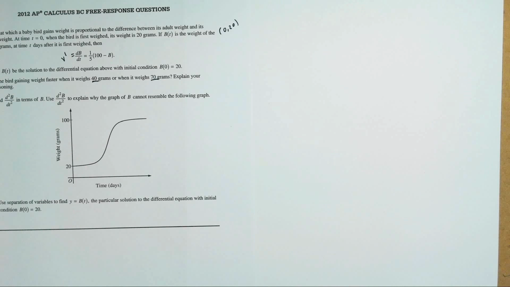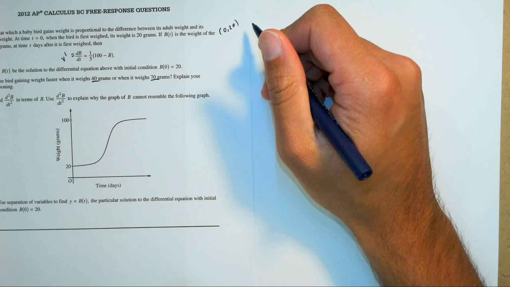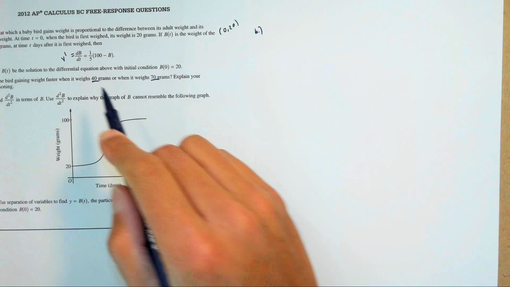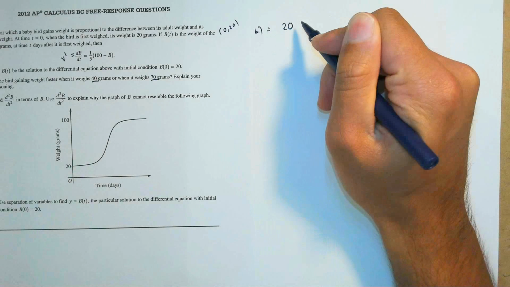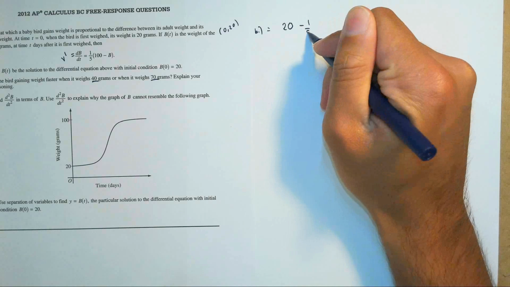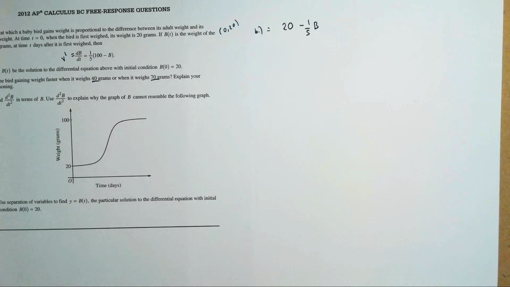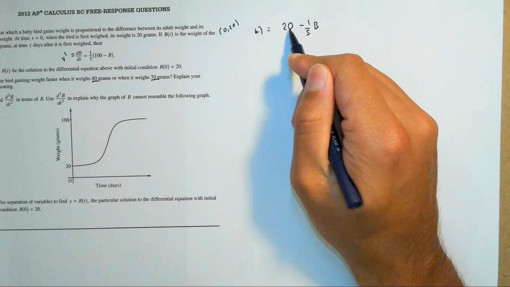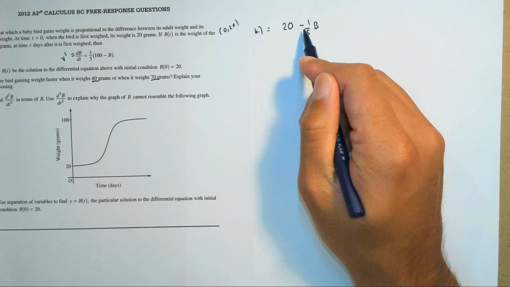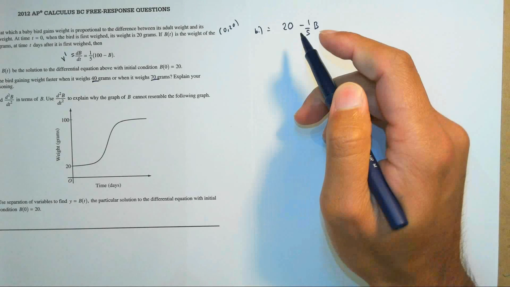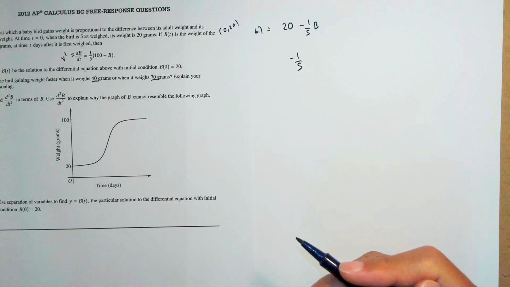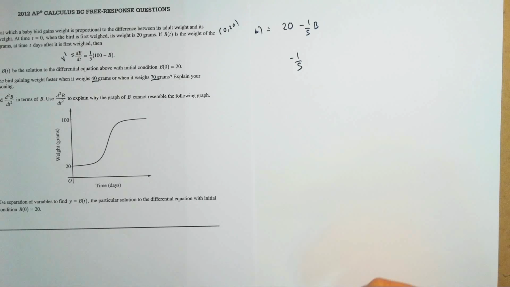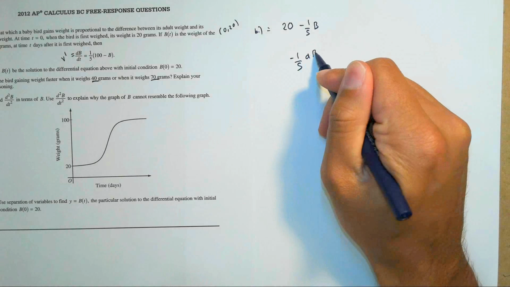So what they want us to do is go ahead and find the second derivative of the first equation. So what I'm first going to do for part B is distribute that 1/5, so that I get 1/5 times 100, which is 20, minus 1/5 B. And they want me to find my second derivative. So the derivative of 20 is just 0. The derivative of minus 1/5 B is going to be negative 1/5, but you have to remember, all of this is with respect to time. And the fact that B is not time lets me know that I have to multiply by dB over dt.